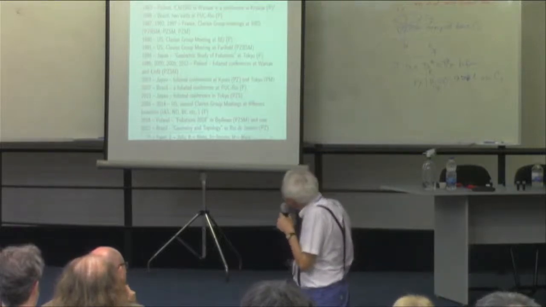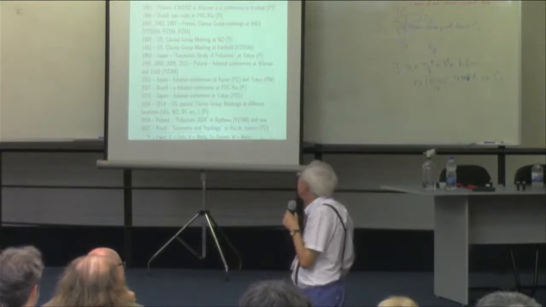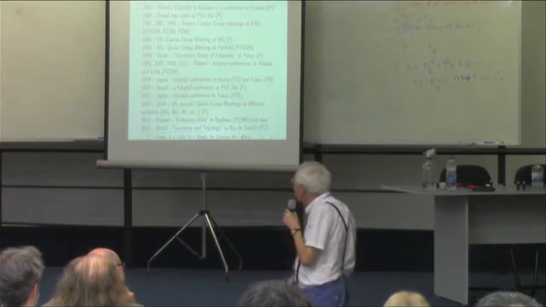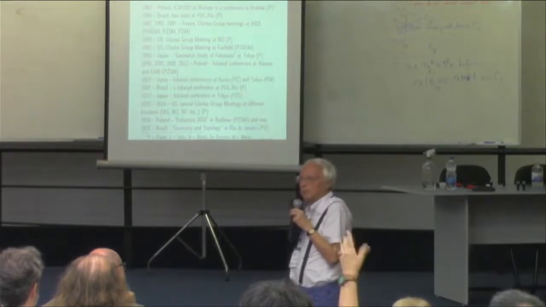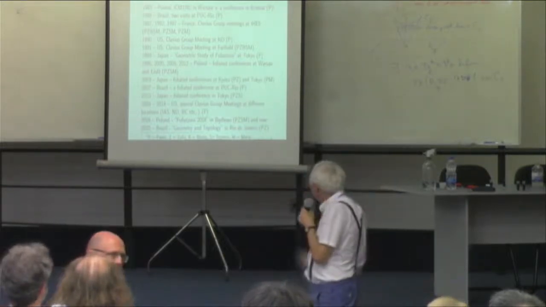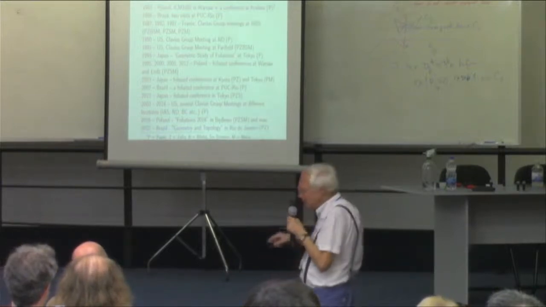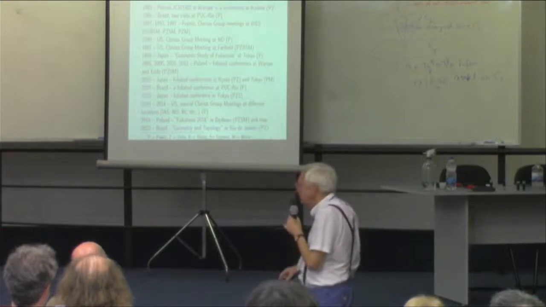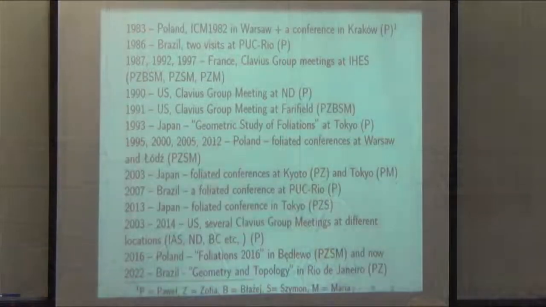Moreover, this list is equipped with some letters which denote members of my family. P, of course, stands for me, Z for her, and B, S, and M for our children, because at some moments we used to meet Paul, or all the family, or a part of the family. In fact, this slide is especially devoted to Paul, not to all of you.